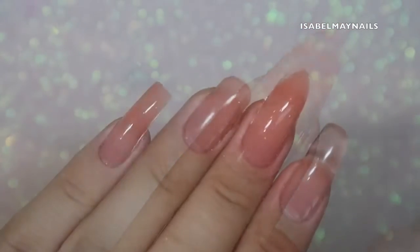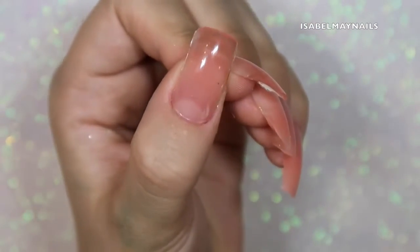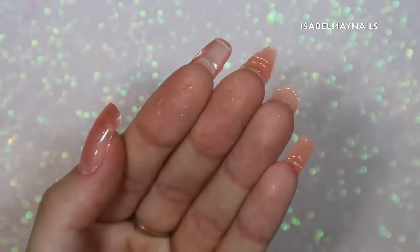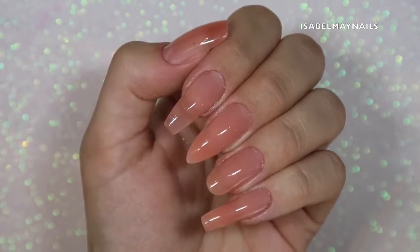Like I said, I just filed it and it went away. So there are all of the nails done. I just did two more nails in that polygel on the ring finger and the baby finger with two different shapes, and you can see the underneath side there is slight lumps, and then there you have it after finished filing with a top coat.